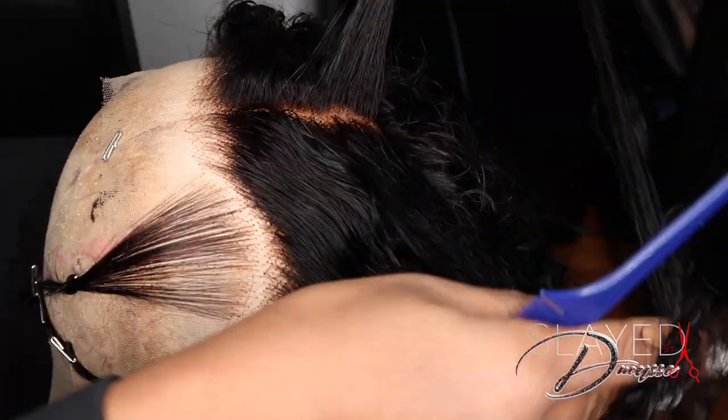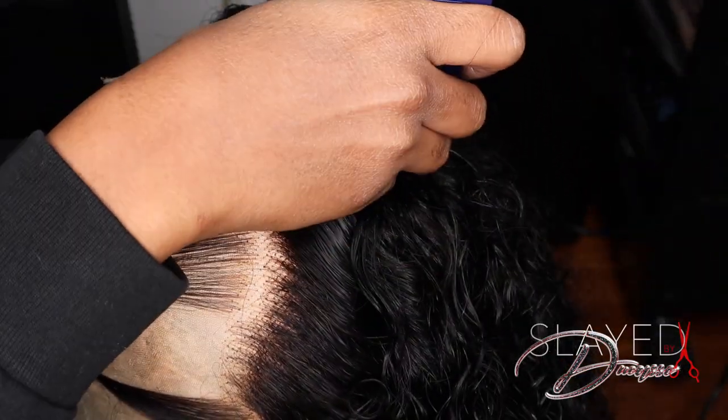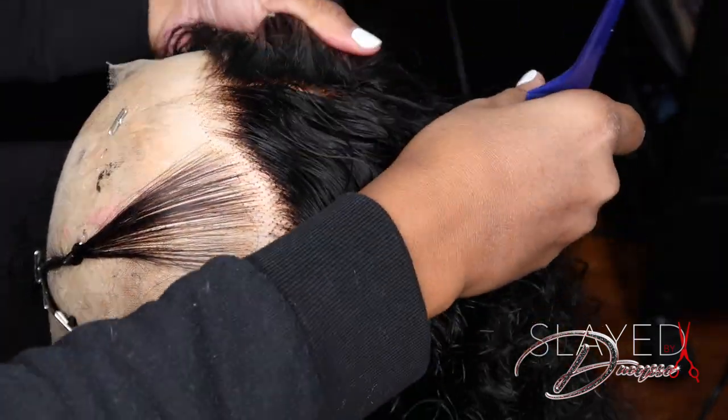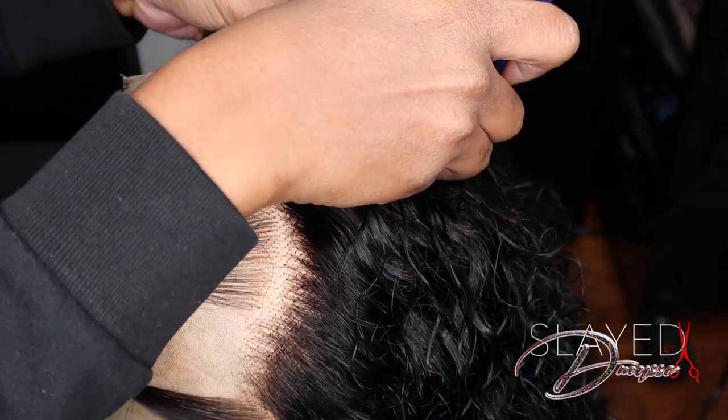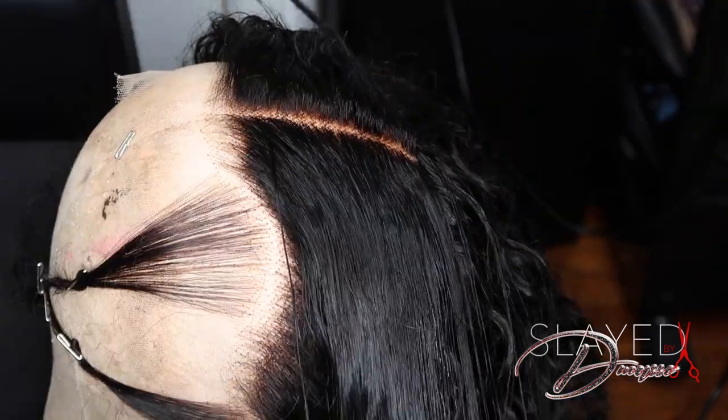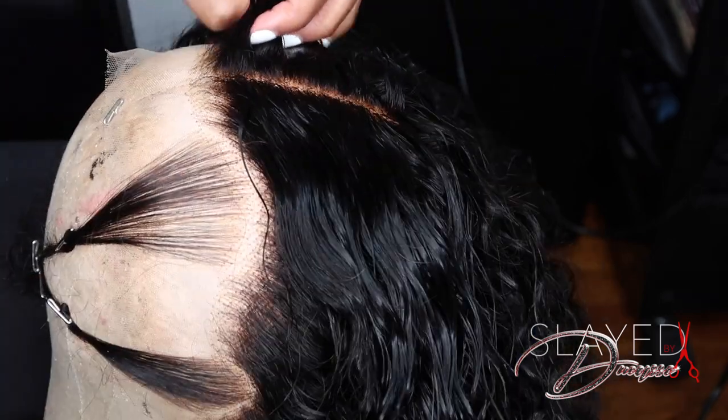The next step before plucking is to make your client's part. My client is doing a middle part. Well, not a middle part, we're doing some braids on this frontal. But I know for a fact that there will be a middle part, so I'm parting out the middle so I won't pluck in that area.